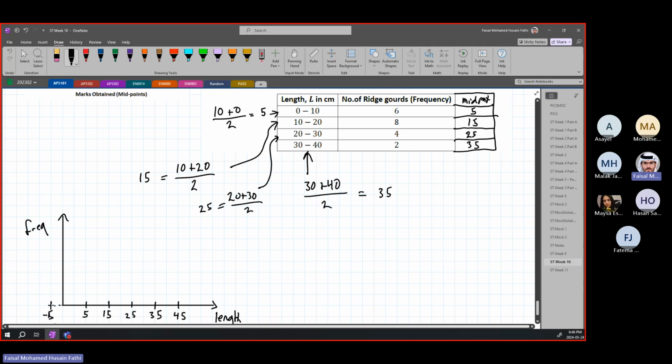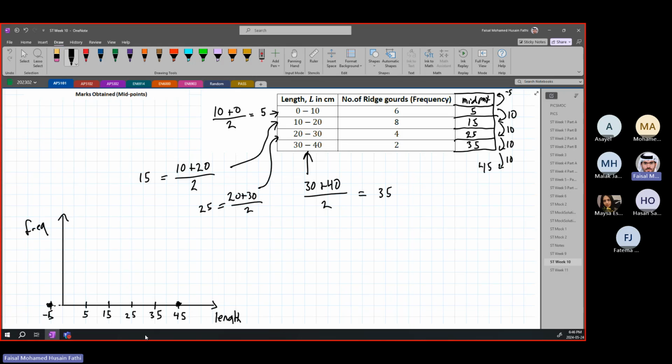And what is the value of this point? Remember, if you look at here, the differences, this is increasing by 10. So you're going to go 10 steps behind, which is minus 5, and you're going to go 10 steps ahead in this case, which is going to give you 45. All right? These 2 points are going to be your starting points. All right, your 0 points. So you're going to have a point over here and a point over here. And then you're just going to plot the frequencies.